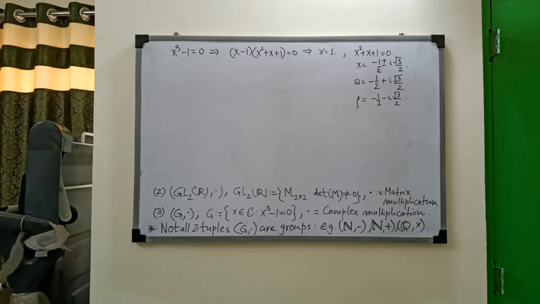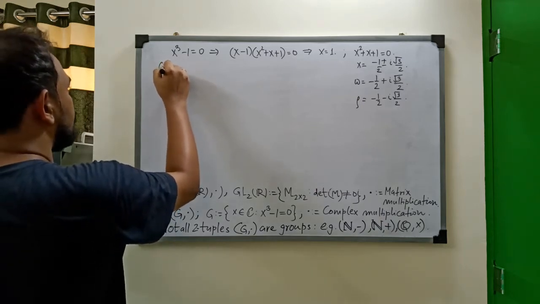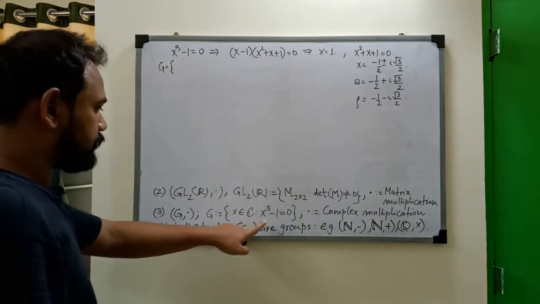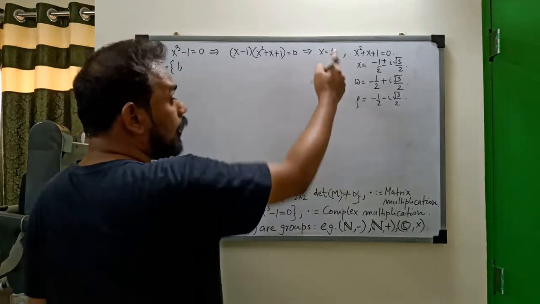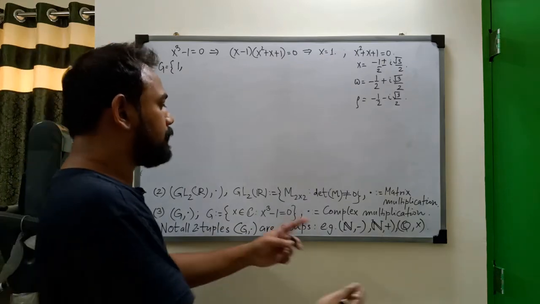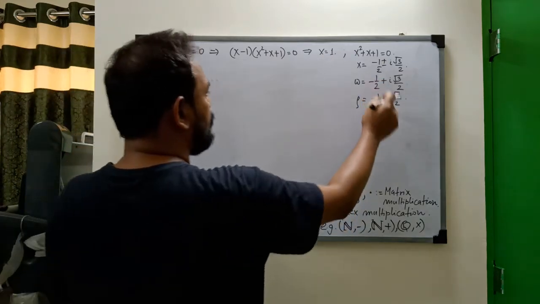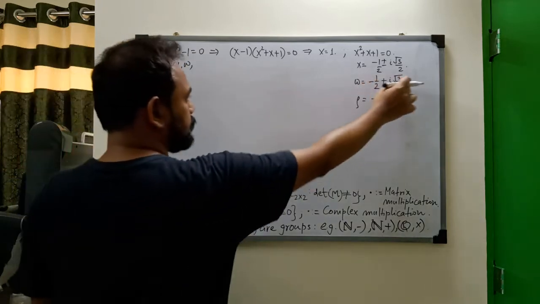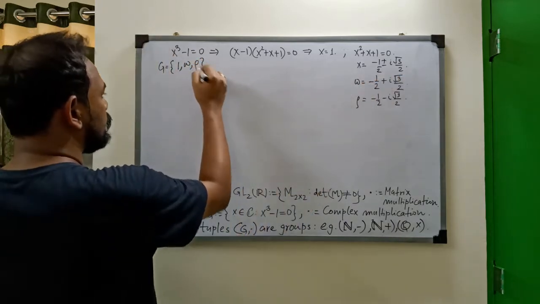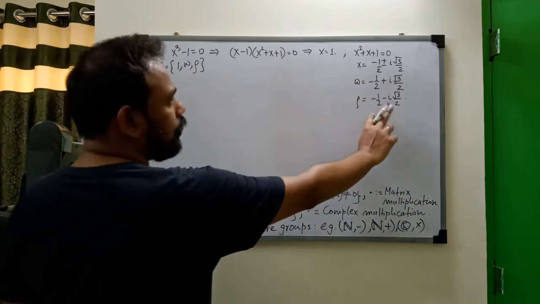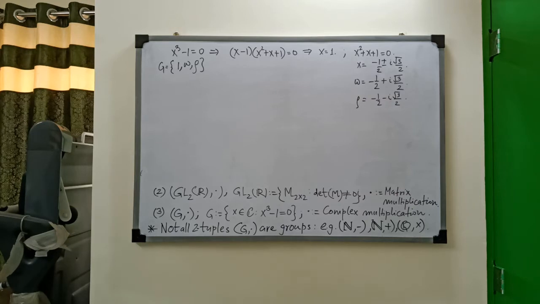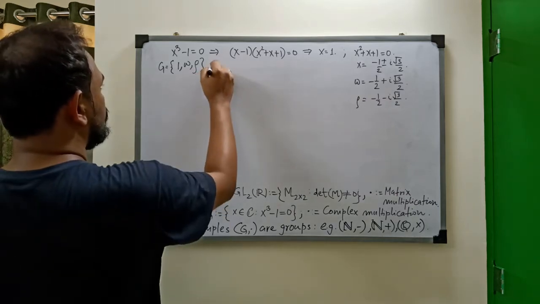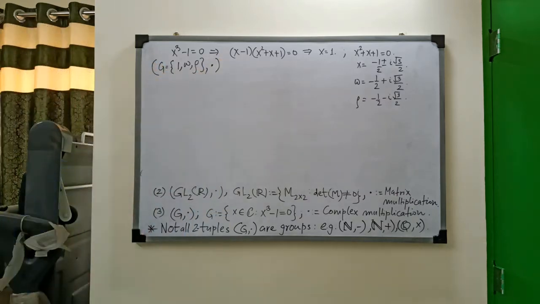Why is this a group? So this group has 3 elements, the 3 roots of this equation. One is the one that we have always known, the real number 1. The other is omega, which is this complex number, and the other is rho, which is this complex number. They really are complex conjugates. You can see that plus and minus. And with this, I have the complex multiplication, and this is the 2-tuple, and I need to show that this is a group.